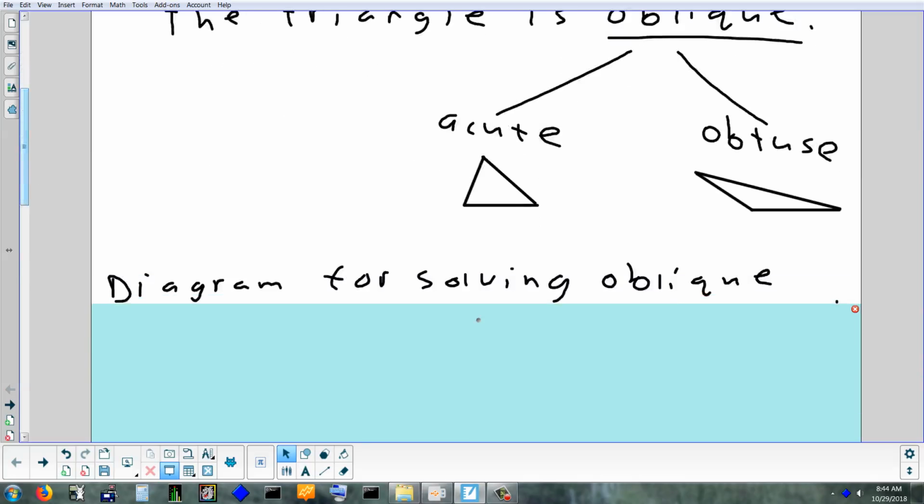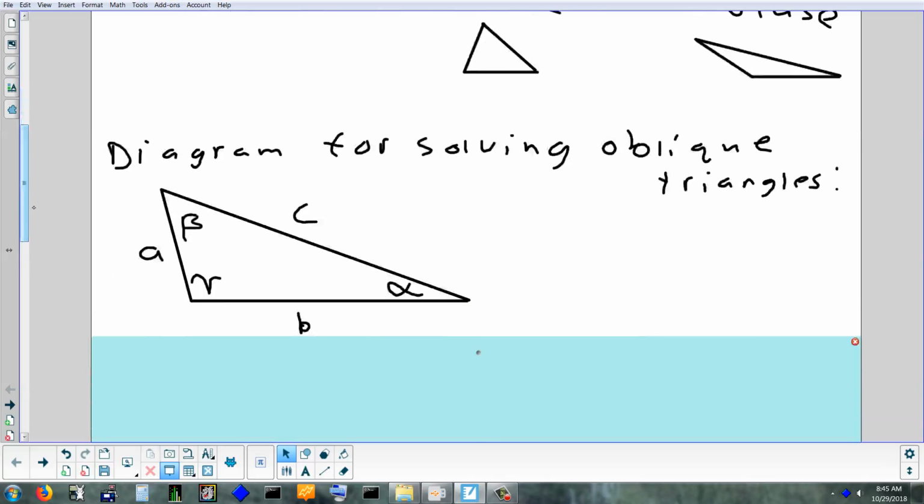When I draw my triangles, it's just to set up a diagram to see what's across from what. First of all, they're not going to be to scale. That's important. And when I set them up, I'm going to use certain letters for the sides and certain letters for the angles. Does anyone remember from last week the letters we used for the sides of a triangle? Yeah, we always used English letters for the sides, A, B, C, and we always used Greek letters for the angles.